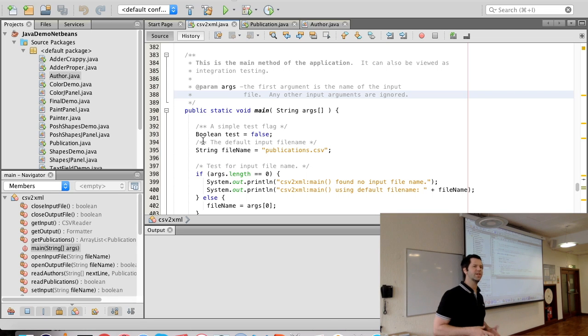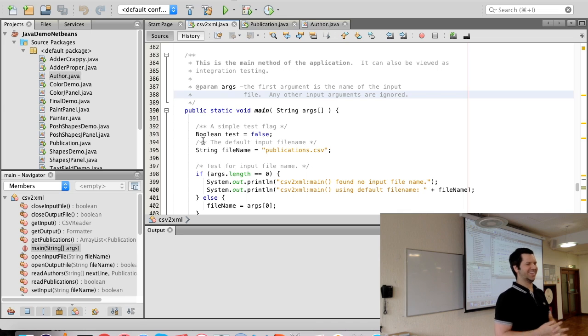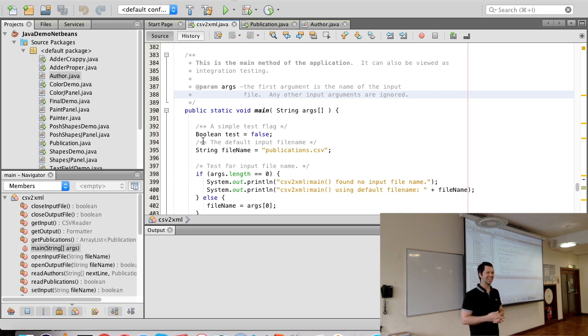Does anybody remember what integration testing is? It's in your class you have a method, but you test methods from your class. You call them. That's unit testing. Oh, yeah. That's a textbook definition of it. Yes, that's a very good answer for unit testing. If that was a test question, you would get some points. Integration testing is when you test more than one class together. So two or more.